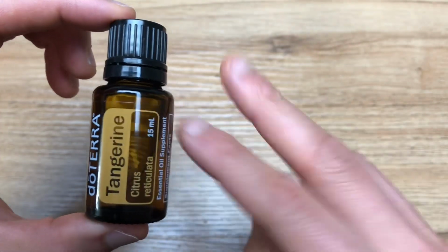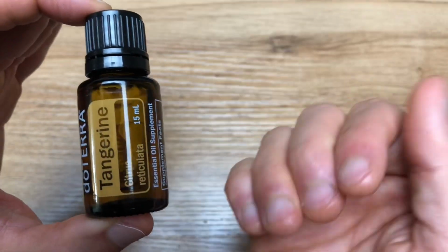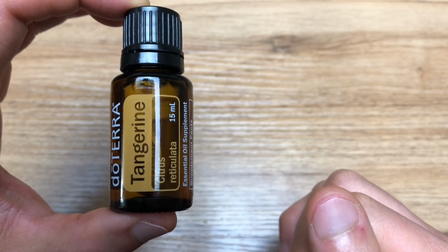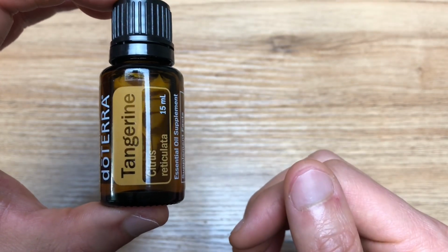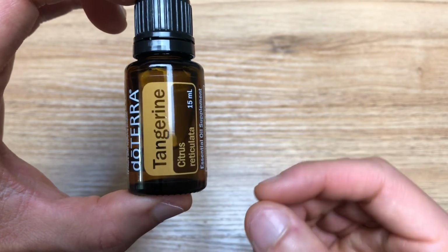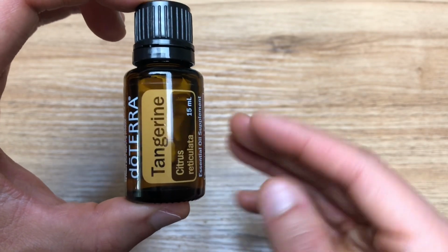Directions for use are applying 2 drops in the palms of your hands and then rubbing your hands together, then breathing it in deeply after you cup them to uplift your mood. You can also diffuse 3 to 5 drops in a 4-hour diffuser like the pedal diffuser, and then add 2 drops per 8 ounces in water or even coconut milk. And you're going to want to make sure to use glass, stainless steel, or ceramic containers for the cups. And then you're going to want to make sure to use alkaline, distilled, or reverse osmosis for the water.